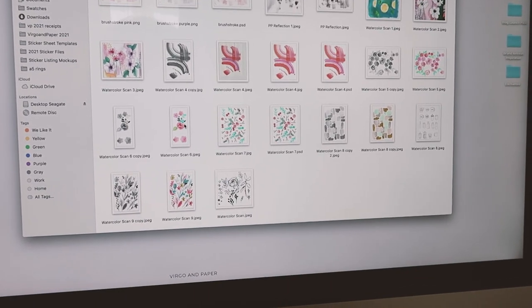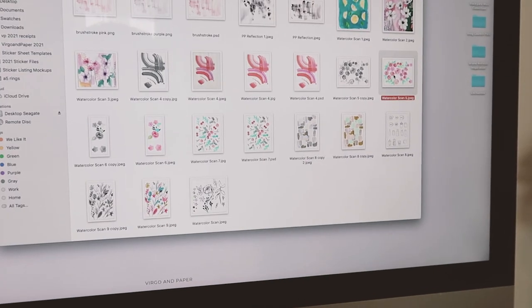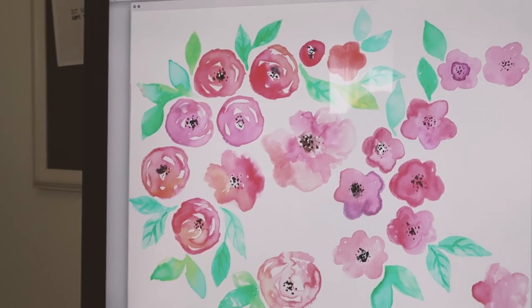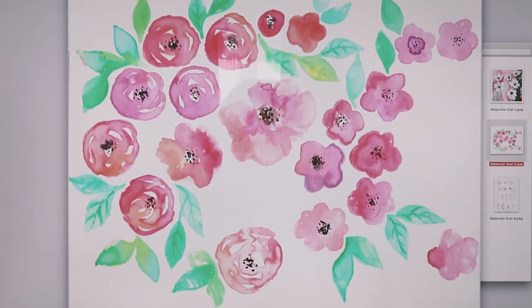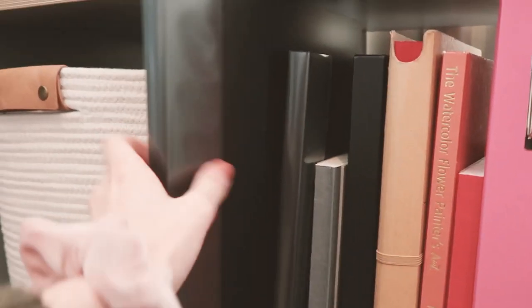Okay, so what I ended up doing is scanning in some sketches. This is actually some old artwork that I had painted in like 2016. And so I just scanned it in. Maybe I should show you the actual painting. Okay, so I'm gonna show you what I ended up doing.